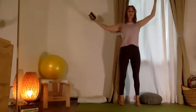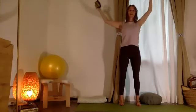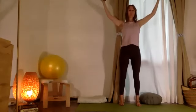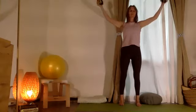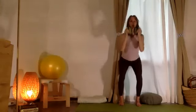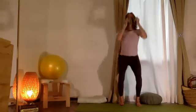3, 2. Try to relax the neck. 1. Other way. 3, 2, 1. Two arms up, circle. 3, 2, 1. Other way, circle. 3, 2, 1. Bring the elbows in, reach the thighs back.